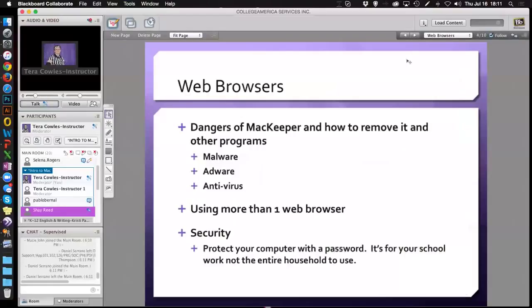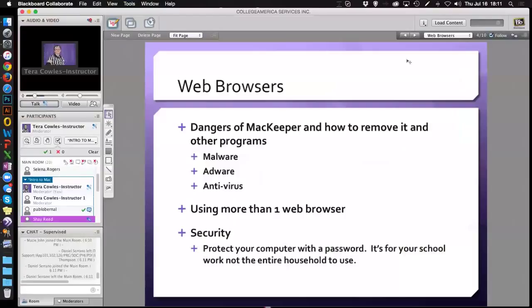Okay, now's the fun part. Have you guys heard the rumor that Macintosh and Apple computers are virus proof? Okay, good, because it's not. It's the difference between water resistant and waterproof.